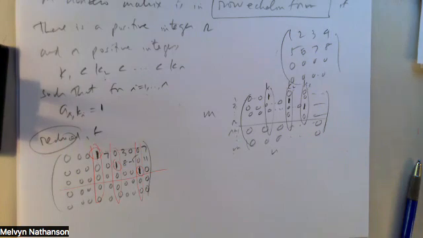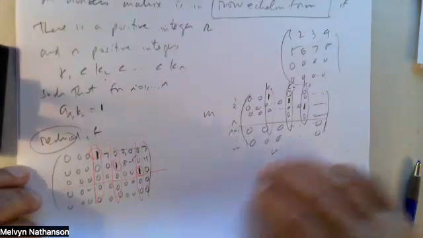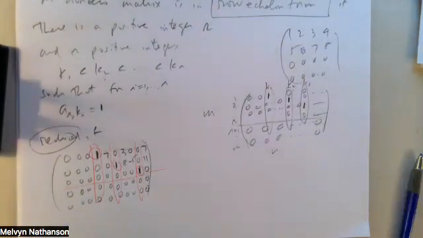So I want to spend the rest of this period just doing examples of what I'm talking about. Okay. So this is the idea, first of all, of reduced row echelon form. Non-zero rows on top, 0 rows on the bottom. In each non-zero row, the first non-zero number is a 1. And as you move down the matrix, these initial ones move off to the right. And in any column where you have one of these initial ones, every other number is 0.